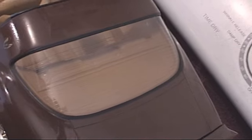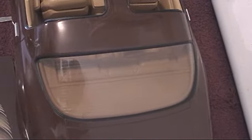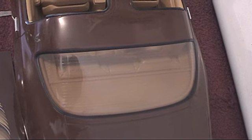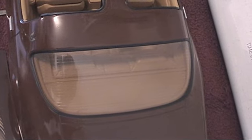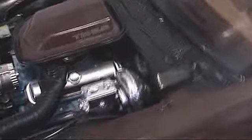The rear window did not fit on the car. It did not conform correctly, so I ended up putting a bunch of glue on it, but had the body upside down, put the glass in place, and I actually put a brick on it to hold it in all the way around, and left it to dry for about, gosh, 2 days. Took the brick off and it stuck, and that's the way it stayed. Okay, coming over here, big mistakes I made back then.